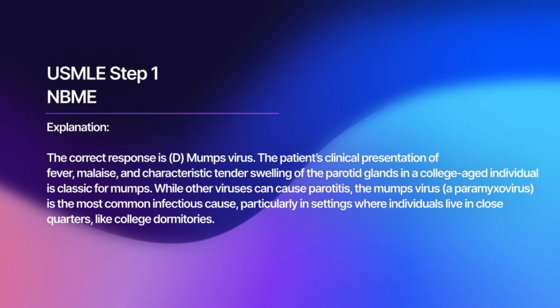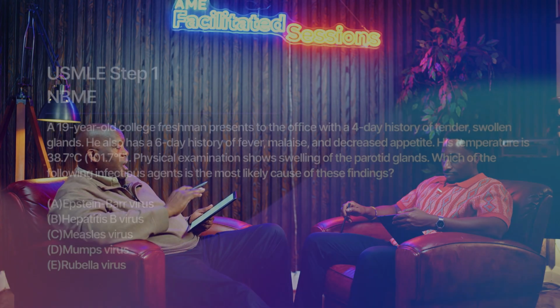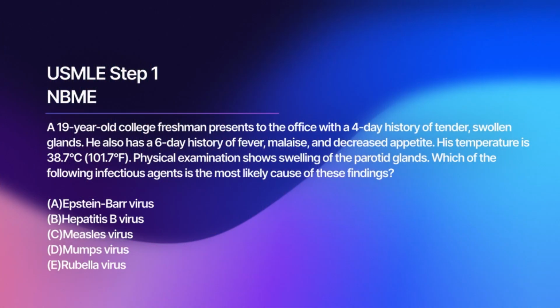It's paramyxovirus for this. But again, here it was nice because they just gave you the mumps virus, which is, of course, the common name. But if we put paramyxovirus there, then you have to make some decisions. You may have been able to get it by eliminating other options based on what you know about those options and whether or not they would fit the sequelae that was presented. So there's always more than one way to navigate a particular question. But this is a good example of an infectious disease question on Step 1. We could just ask you what's the microbe, or we could ask you the pathogenesis of the microbe, which in essence is its virulence, its ability to create disease.